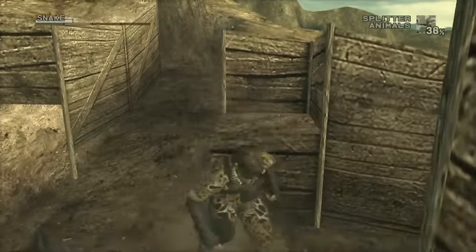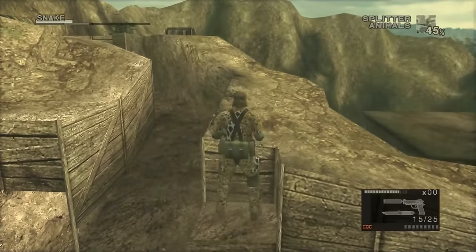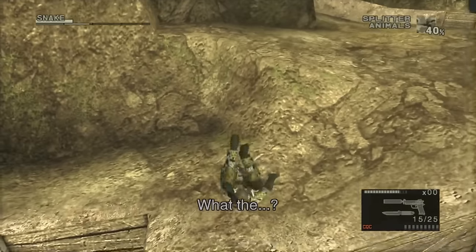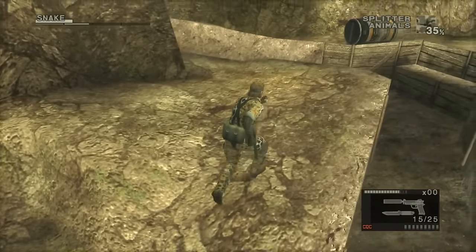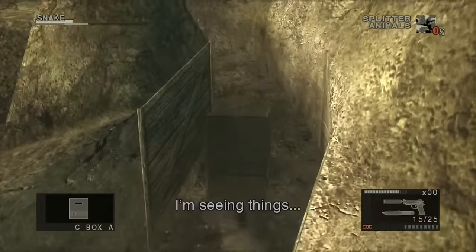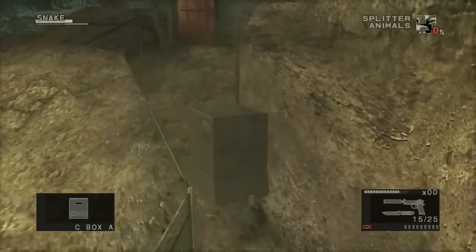The way I did that was I just climbed up here. And then I just aimed this way, took him out. Once you've done that, you can climb up and then roll across this. And then roll into this trench. And then we're going to equip our box and we're going to make our way into where we meet Eva here.